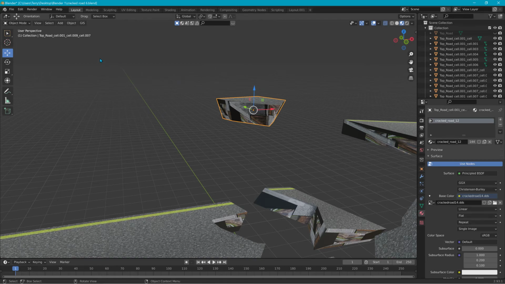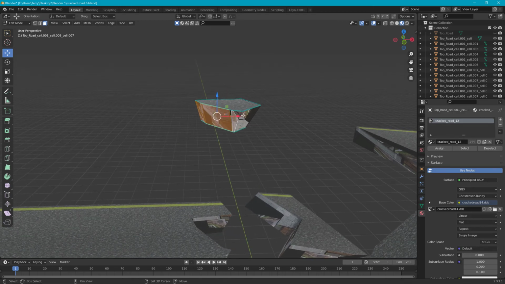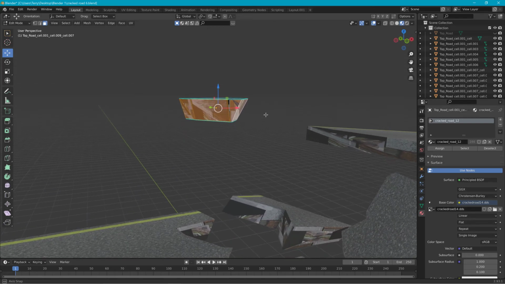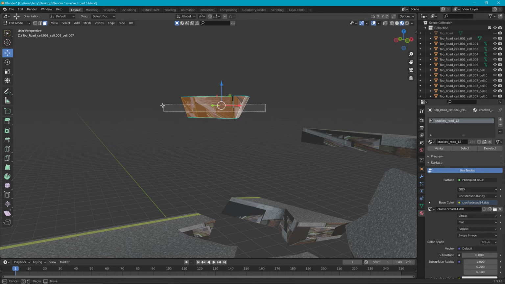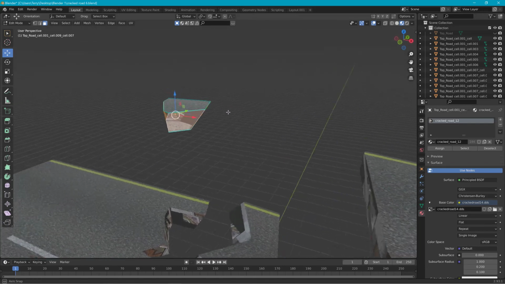Pick the object, go to edit mode, turn off the X-ray, and this saved me a lot of time because this thing's got a lot of faces. As little pieces as this is, actually it'd be easier to just pick them all like that. We don't want the top or the bottom, we just want this.